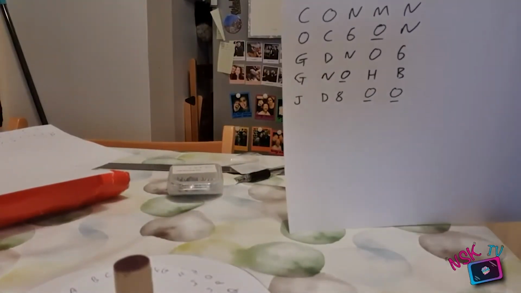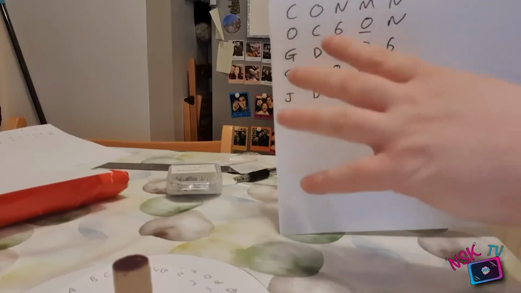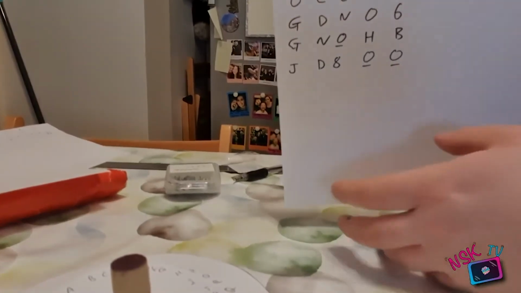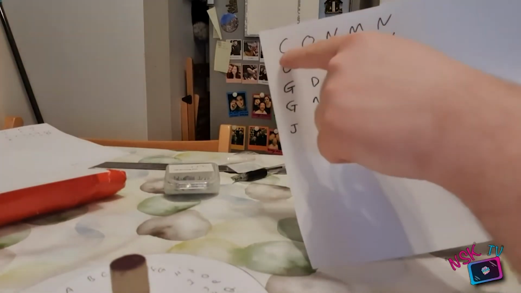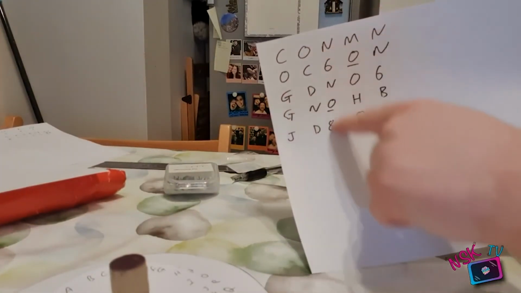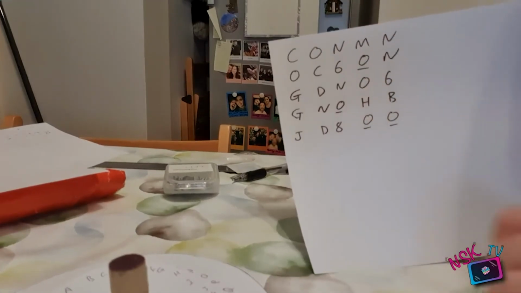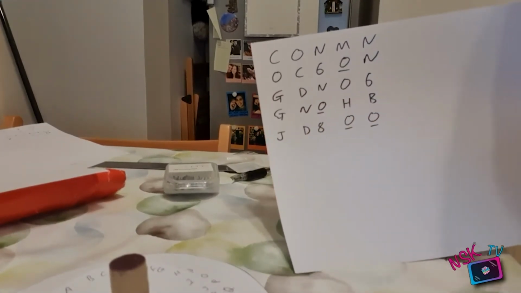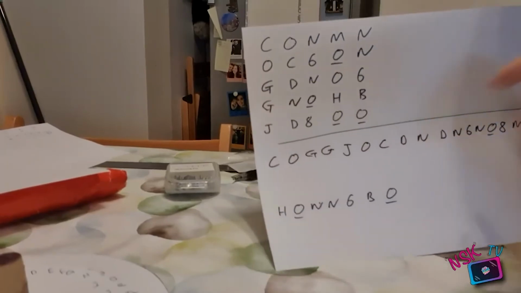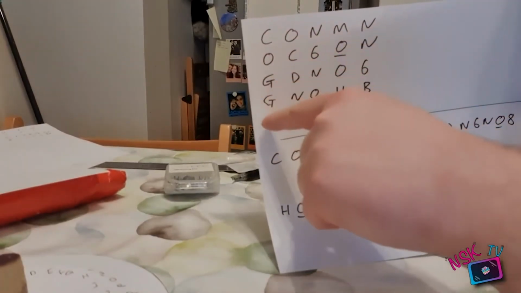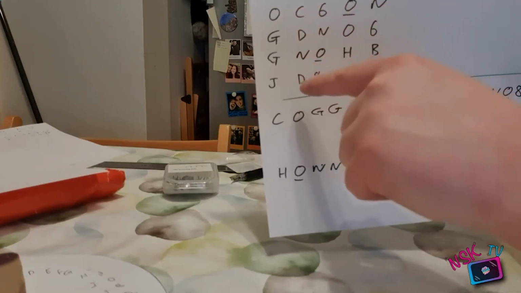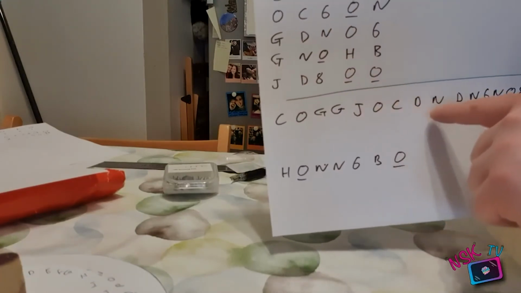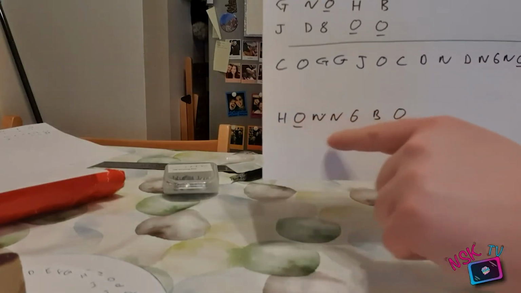But this is the one that I started with, that I said I was going to show you. But now you understand how to decode this. So we're going to go through this together. And then that's going to be the end of the video, hopefully. So we have our 5 columns of these. So we're going to write this out as a long list of numbers and letters. So we've basically gone here, C, O, G, G, J, C, O, G, G, J, O, C, D, N, D, O, C, D, N, D, and so on and so forth.